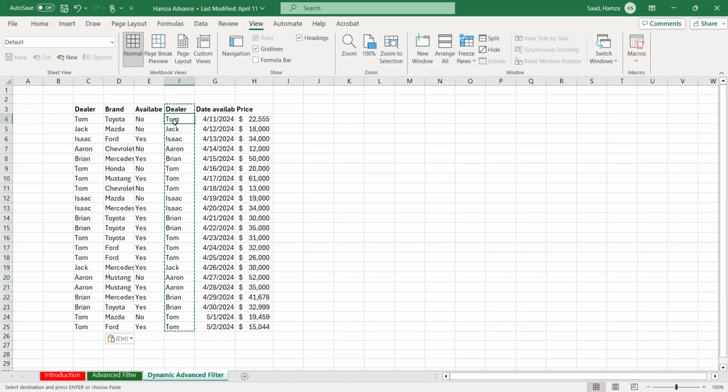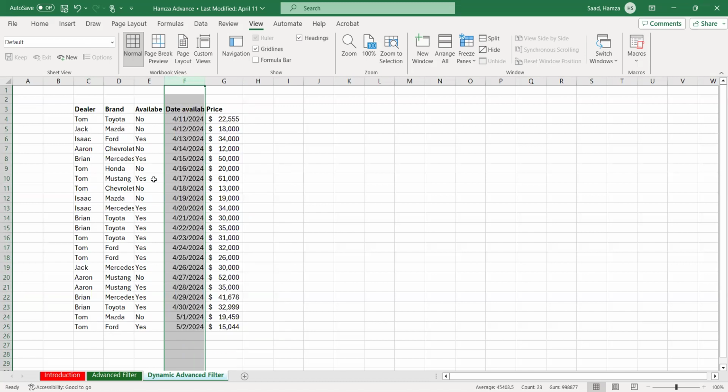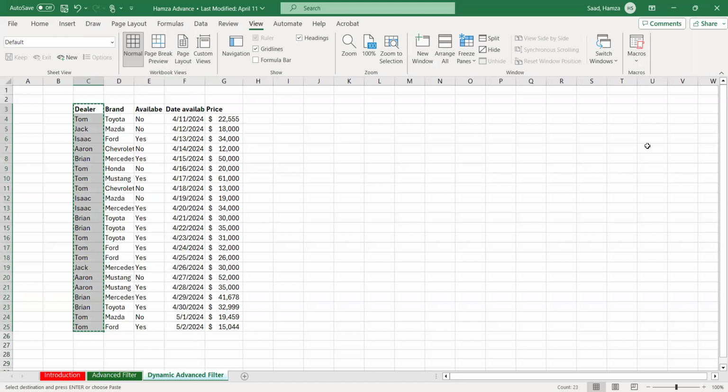Now what I'm going to do with this table, I'm going to remove it from my data because I already selected this column in the first of my table. What I'm going to do more here, I'm going to copy this column. Then I'm going to go to this side and I'm going to paste it.